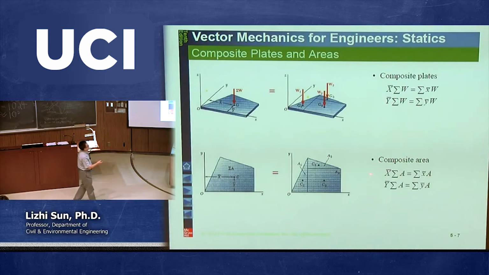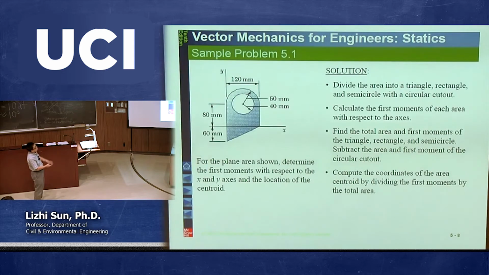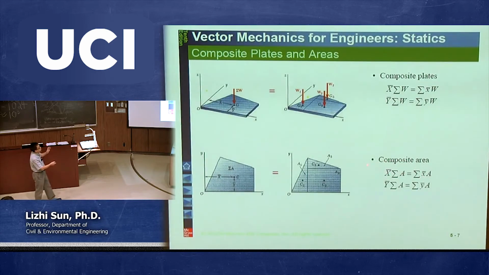So this is what we call the composite rule, allowing us to locate the overall centroid of a complex geometry, and we are going to talk about an example to show you how to use this composite rule to get the work done. In essence, this is a much more straightforward way to calculate the centroid instead of using integration. But if you want to use this way, there's something we need to know: what the simple geometry areas are, and what the corresponding local centroids are.